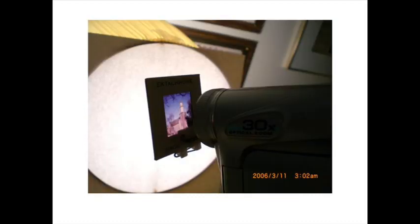Next, you hold the slide up in front of the screen. Through the viewer you can see it perfectly clear. If you have to make a little adjustments left, right, up, or down so that it fills the entire screen of the video cam, that's okay. Snap the picture, and now you've got it. All you have to do is put it into your computer. Take that slide out, put the next slide in — it does take a little bit of time, but the end result is good. All the slides I took came out great.